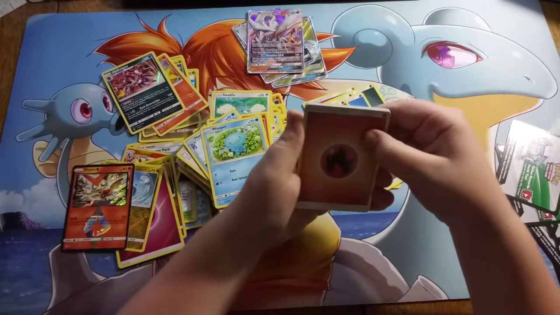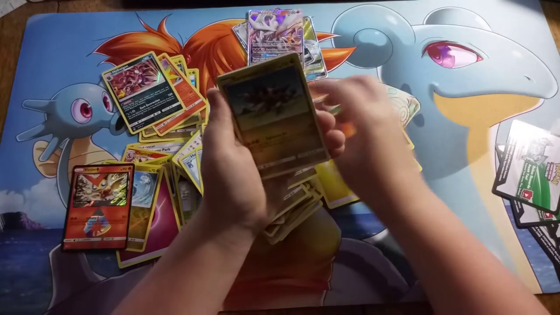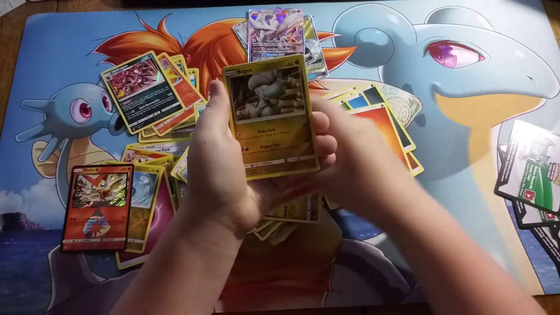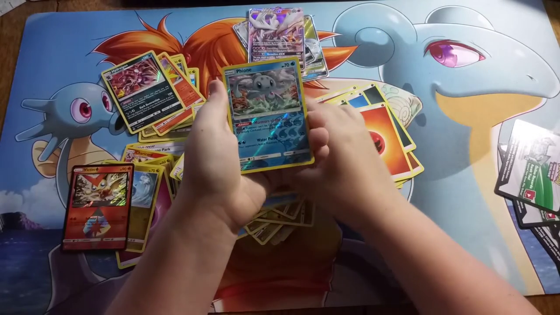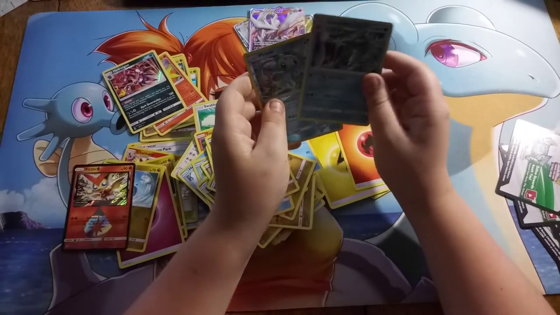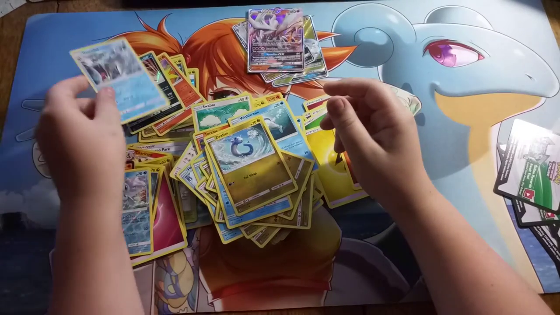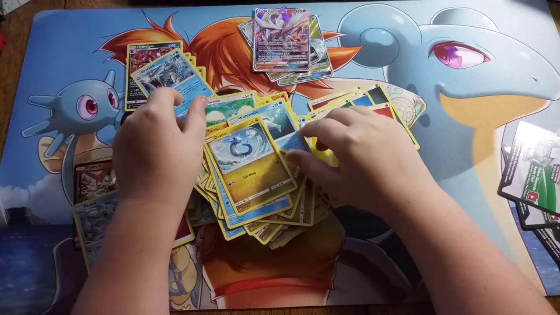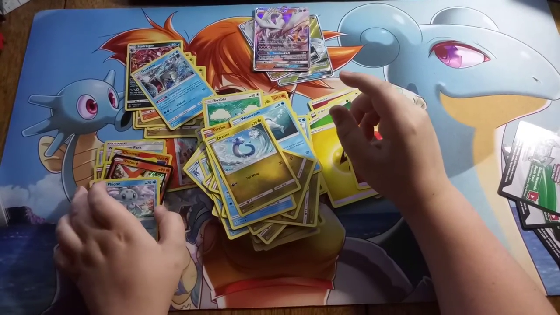Please, please, please. Fire Energy, Shelgon, Drampa, Torkoal, Wishiwashi, Salandit, Bagon, Totodile, Dratini, Phanpy, and I was almost going to say hyper, but a holo Gyarados. How do we say Gyarados? Gyarados!